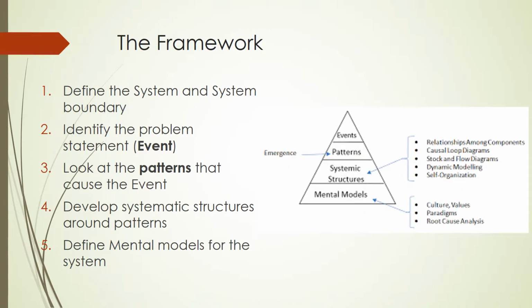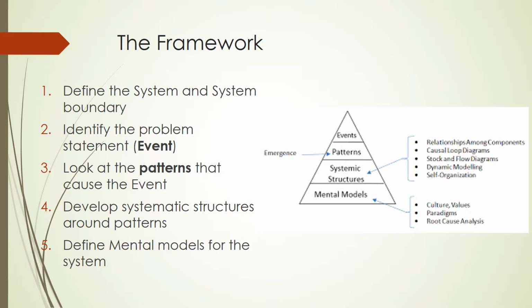So what is the framework? The framework at a very high level is divided into four pieces. Events, which are the observed behaviors or observed problems, such as an organization not making enough profit or a high attrition rate at an organization. Then the patterns that are leading towards the events. So these are the symptoms.